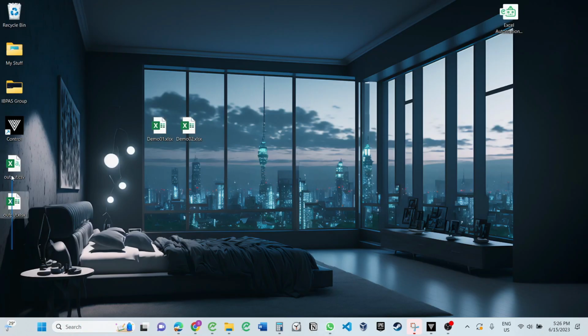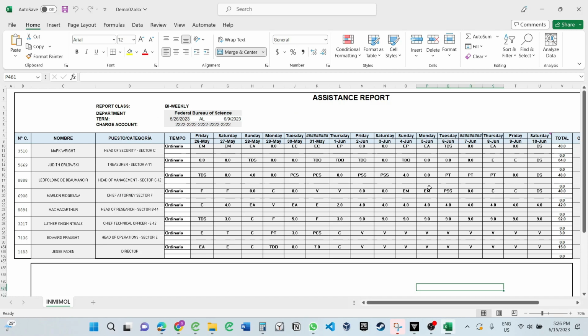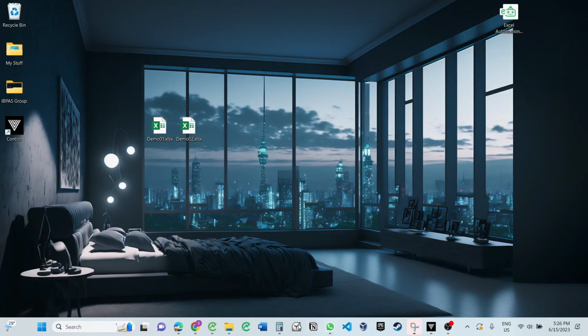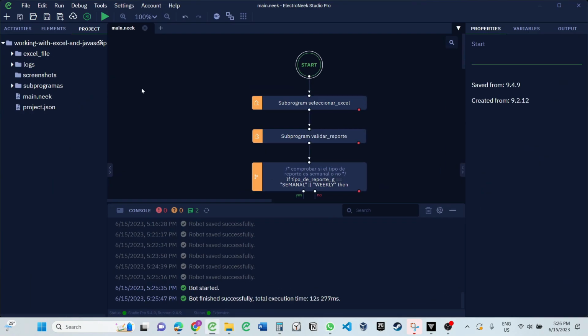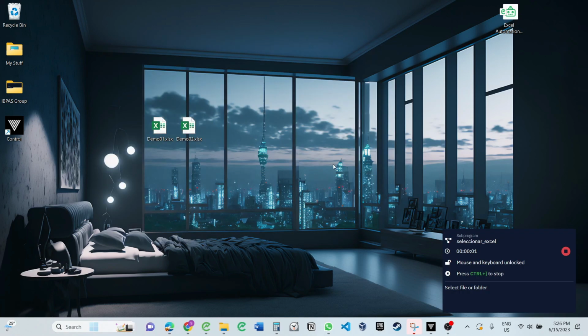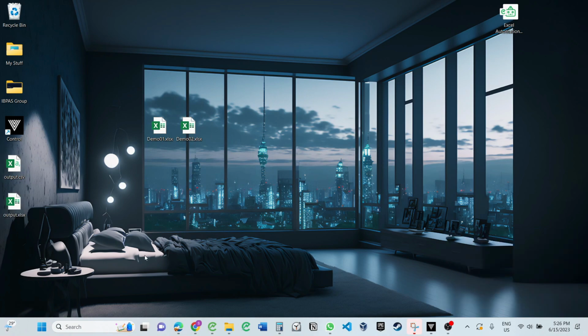Let us run, well, we would first have to delete these files. If not, it would run into an error. Now let us run demo 02. So as we can see, it's already generating the files.